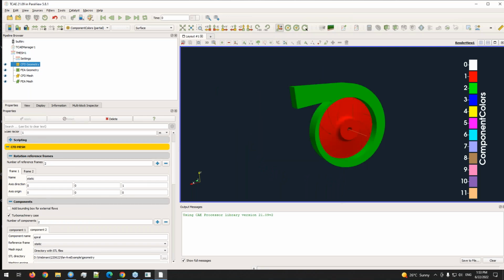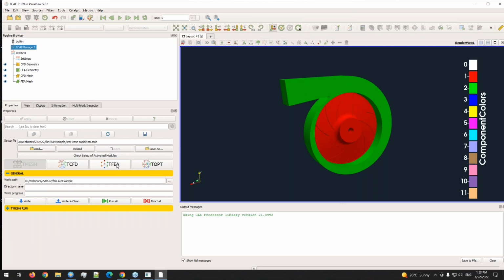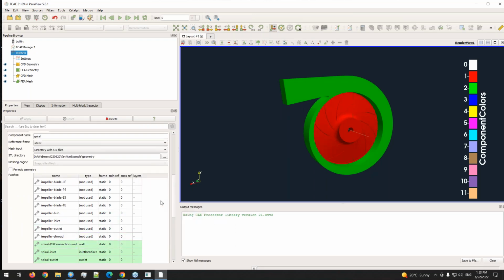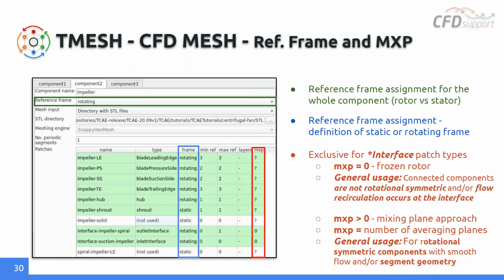Okay, by hitting apply, you always approve the changes you have made, and in the TCAE manager, you can go to save this intermediate setup. Everything you set up until now will be stored and can be restored if, for example, something crashes or your computer gets turned off. So it's very important from time to time to save your preliminary setup. Okay, so for the meshing we just set the input geometry, but now we need to set the parameters of the mesh. For this purpose I will borrow the presentation again.